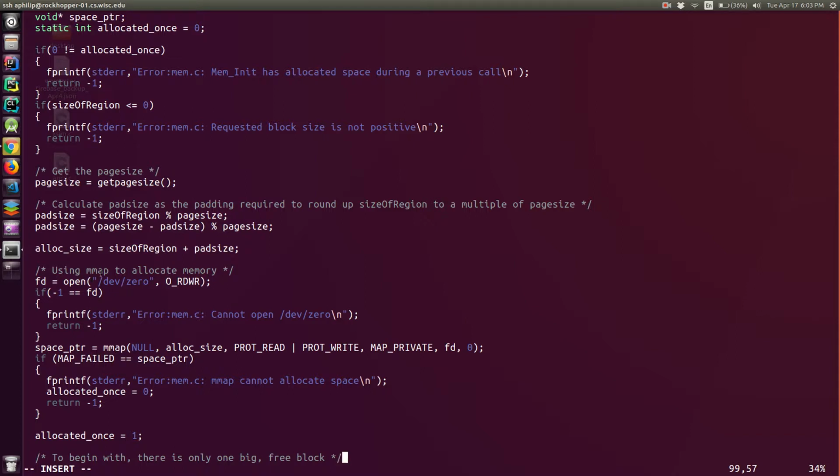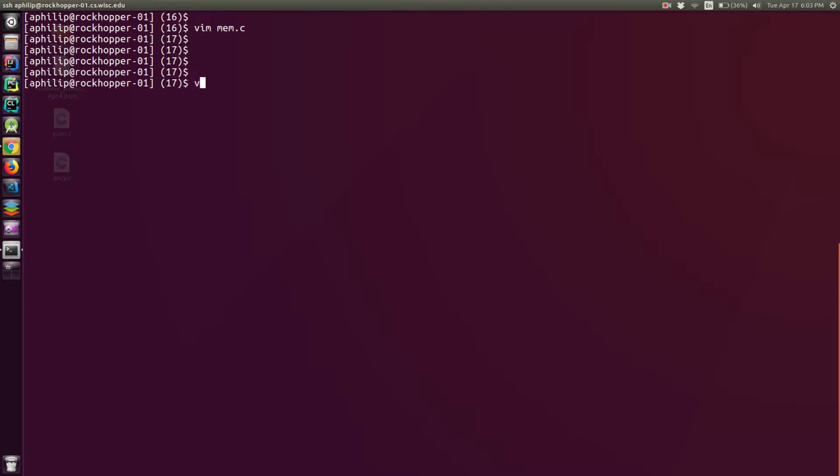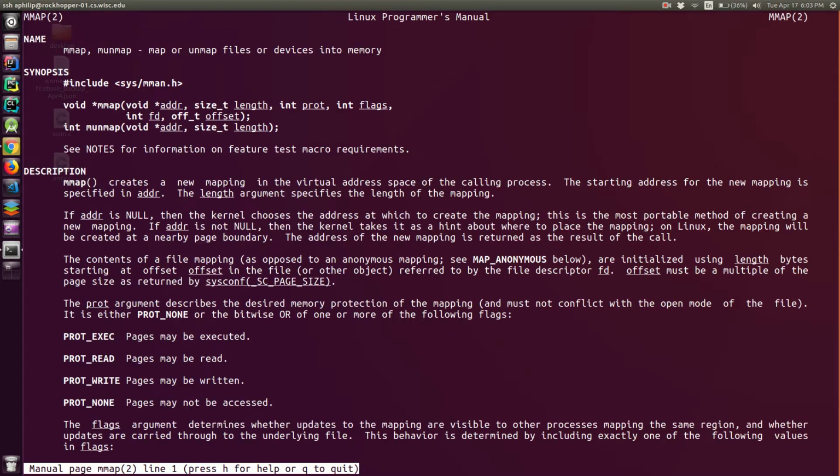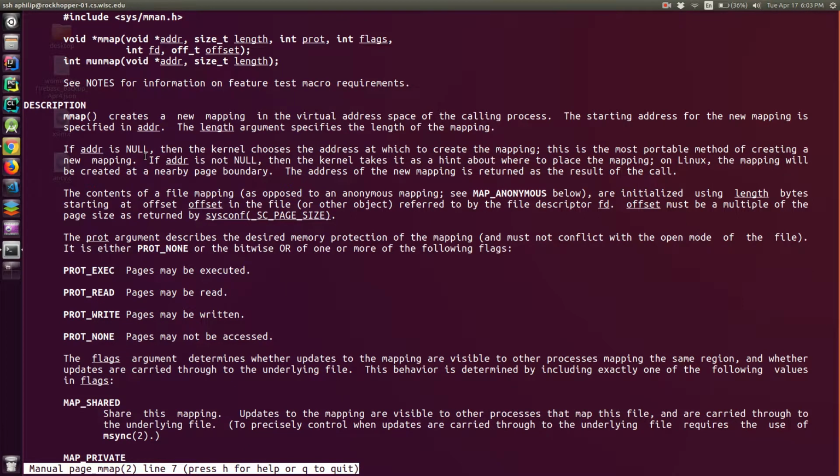So we are using mmap to allocate memory. Let's look at the system call for that. Man mmap. It creates a new mapping in the virtual address space of the calling process.